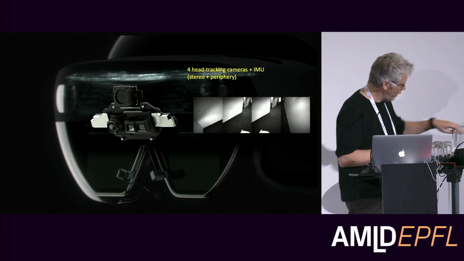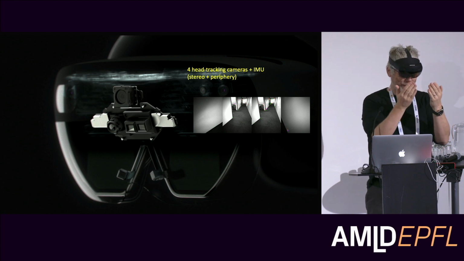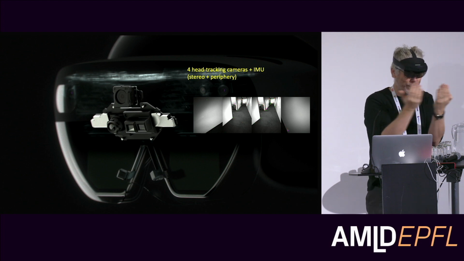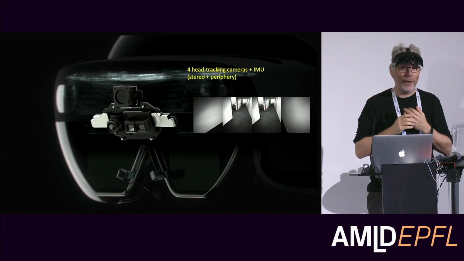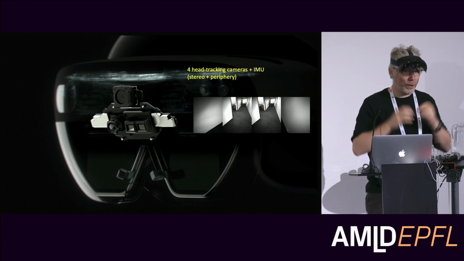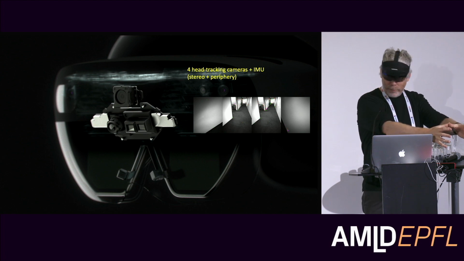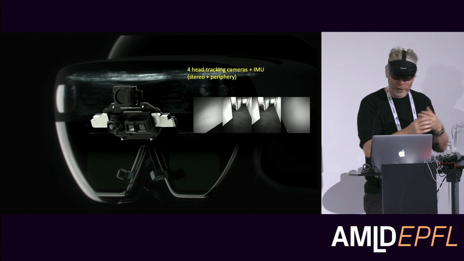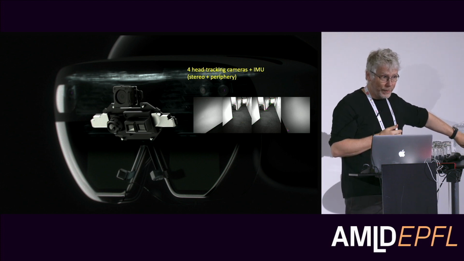And why is this needed? Well, if I put on the device and I simply display something here on each eye, and I move my head, what I display would move with my head. This is what we would call head locked. But if we want to actually place something in the world, we need to know very precisely how I'm moving, so that if I place a hologram here, when I move my head, the relative position between head and a virtual object should change inversely with my motion. So we need to know that motion very precisely.